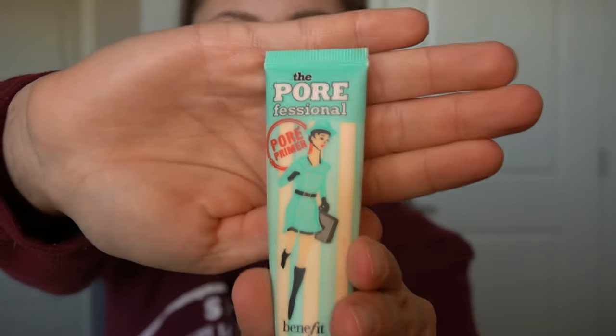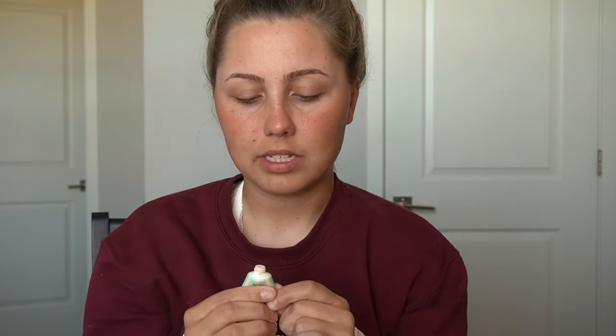Now, let's get started. So I will start off with moisturizing my face, like I said, and then I will use the Pore Professional Face Primer. I'm actually almost out of this, and I got this in a BoxyCharm, and I went to repurchase it, and guys, I didn't realize how freaking expensive this is. Excuse my language. So yeah, I need to buy more, but it's a big splurge. Don't forget your neck. Never forget your neck.